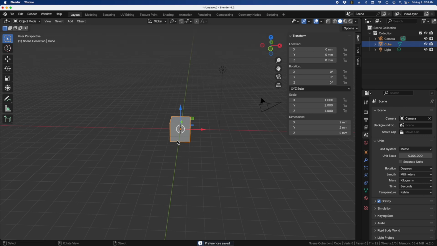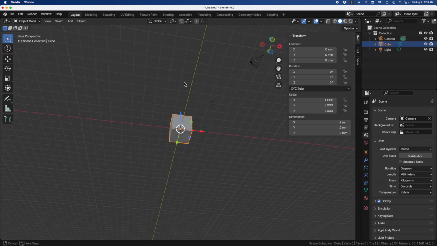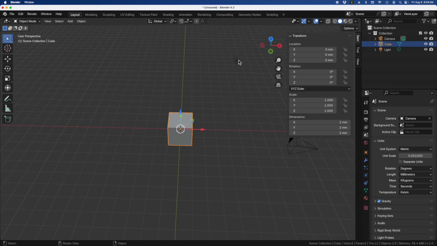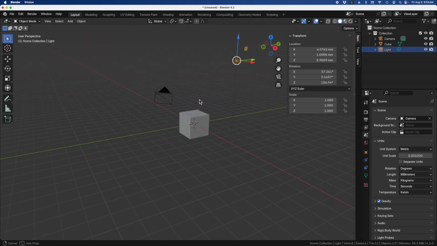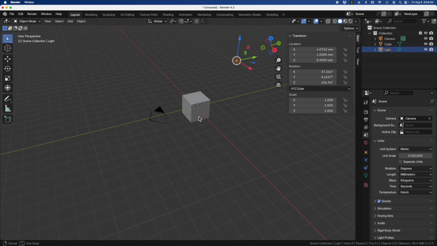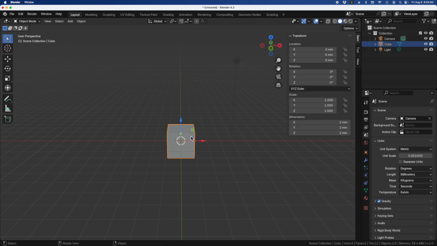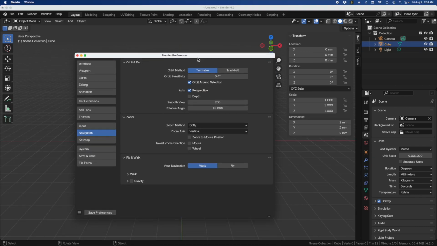For instance now, if I click on this cube and I hold my middle mouse button, you can see we're rotating around the cube. If I click on the light and I rotate, now you can see we're rotating around the light and not the cube. So that's what rotating around selected is. I always keep rotation around selected on because I like to look at a specific part of a model by rotating around it just to see how it fits into my models. So I'm asking you to do this because it's going to help you later.